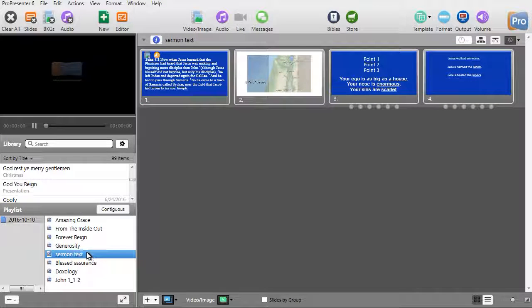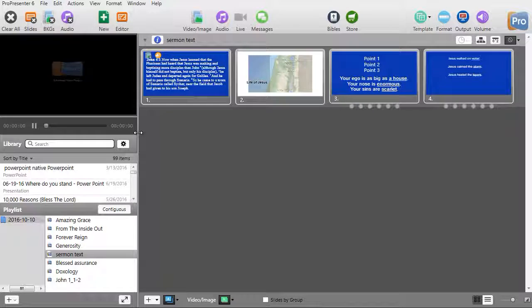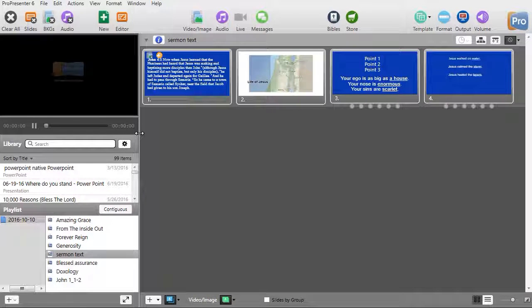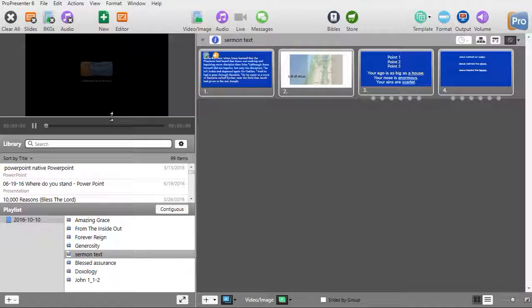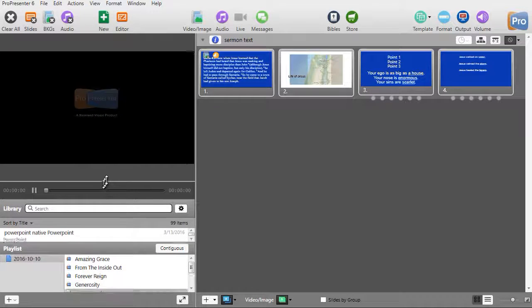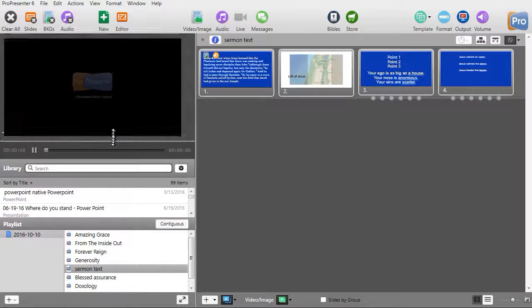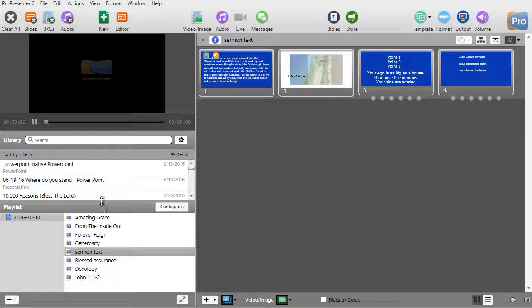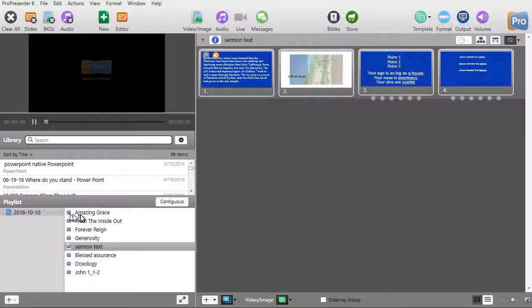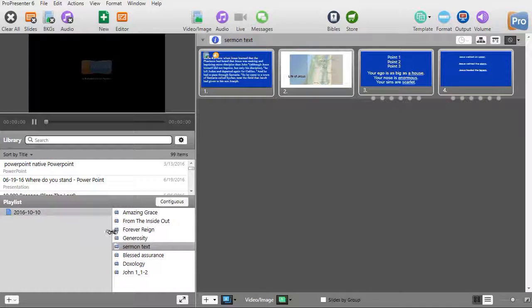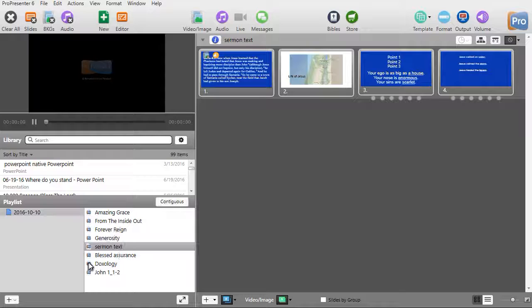Now, I can also change the way in which these three panels interact or display. Let me take the arrow key and my mouse and move it between the slides, the preview, and the other three panels, and you can make this area wider or narrower. I can also take the preview window and change the height of it by clicking here with the double arrow. I can also change the height and the space given to the library window the same way. I can also change the area between the playlist, make this name larger or smaller, or give more room for the components within the playlist.